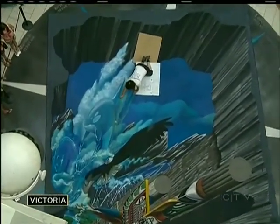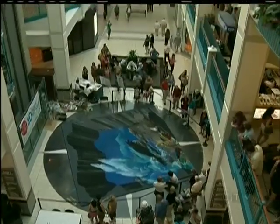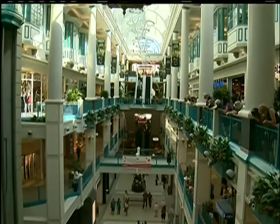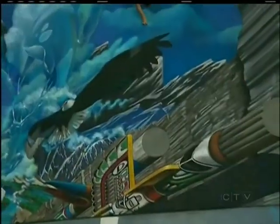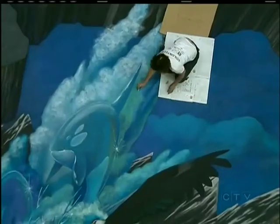The Victoria International Chalk Festival is being called a success as well. The inaugural event featured street painters from around the world, including a 3D artist. This was created by California painter Tracy Lee Stum on the lower level of Victoria Bay Centre. She is the Guinness World Record holder for the biggest chalk art painting. That piece, relatively smaller at 26 feet wide, still wowed the crowds. "It's a fabulous vantage point up here on the third floor — it gives me a chance to experience it with the community in downtown Victoria."